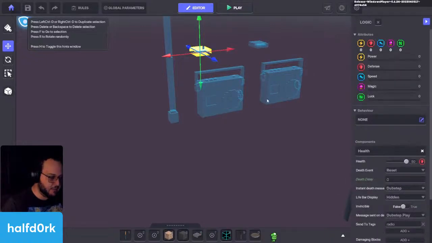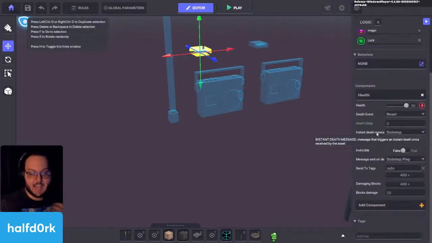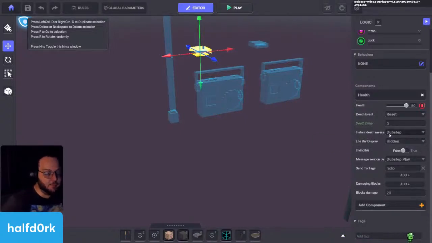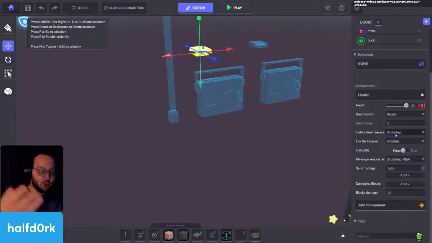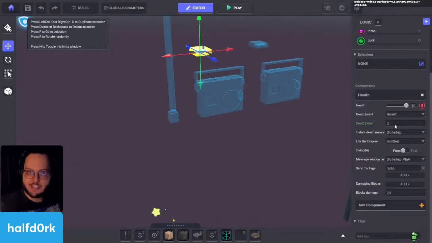We also, let's just say we have a message. So I added a timer here. So this is using a health component as a timer, which we can get more into detail on another stream because we're running out of time. But what happens is when I say the message dubstep, so I talk to the DJ, DJ's like, hey, what do you want to listen to, dubstep or funk? So if I pick dubstep, it's talking to this little number pad here and saying, oh, he picked dubstep. And so it destroys itself. And after a very short timer, so 0 seconds is like almost a half second, really. So after 0 seconds or a half second, it's going to tell my radio, so send tag radio dubstep.play.